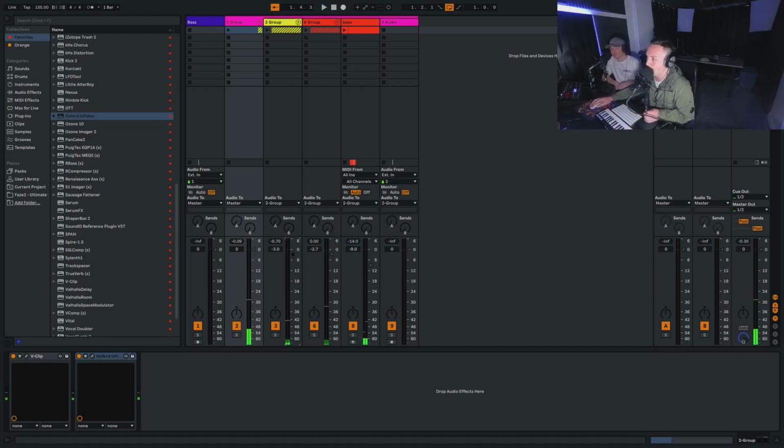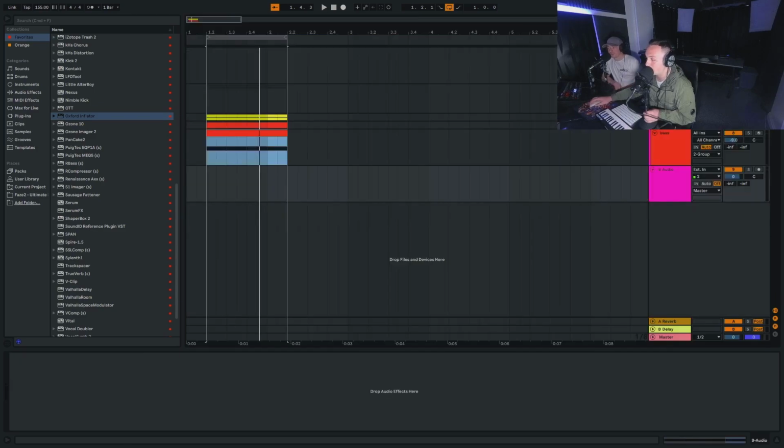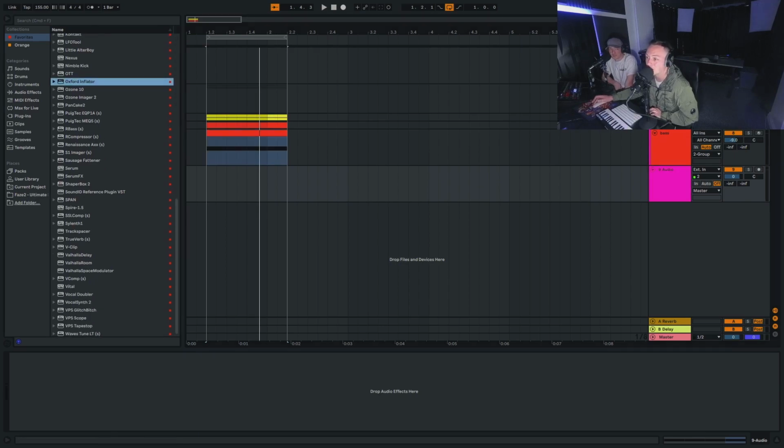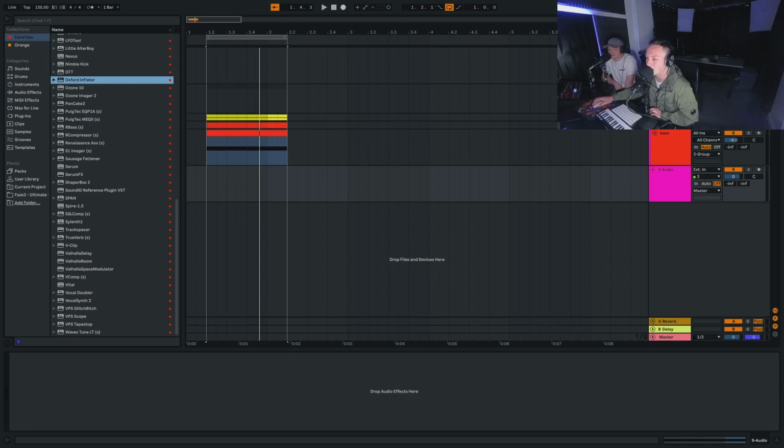Obviously nothing special, but once you take it out, bounce that down and do more processing, you can turn it into something amazing. If you sit for a good few hours, there's no reason why you can't get something magical there.